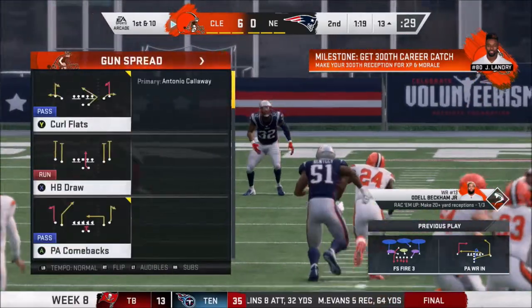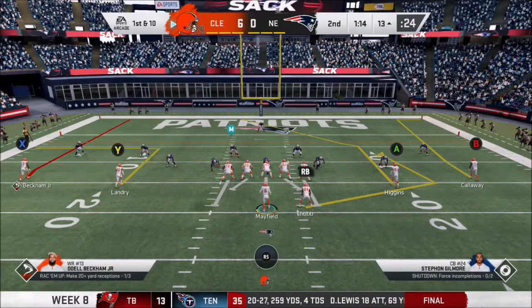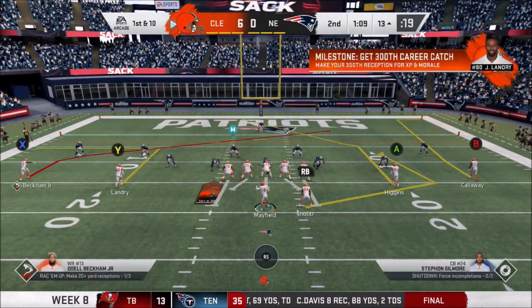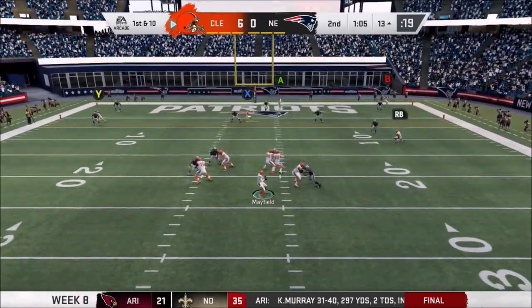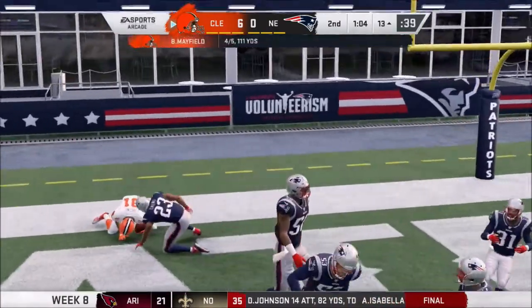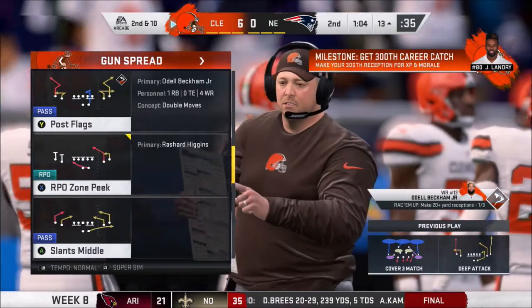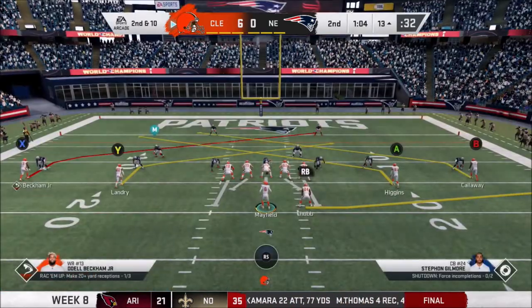The spread, okay, so spread does not have that running back. I gotcha. So the no running back set has a running back. There we go. Wide open in the back of the end zone. That was incomplete. Are you kidding me?